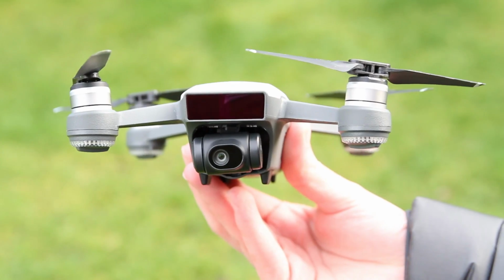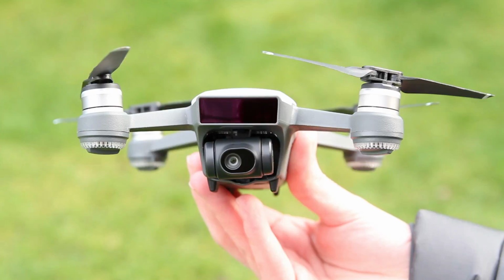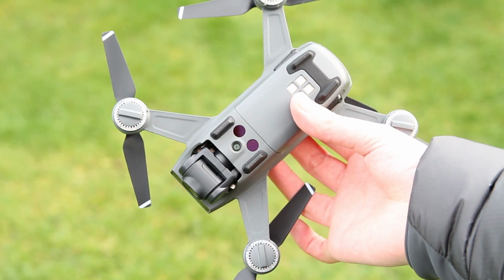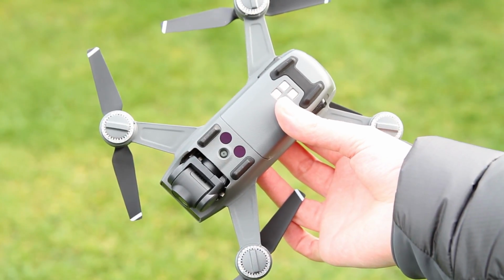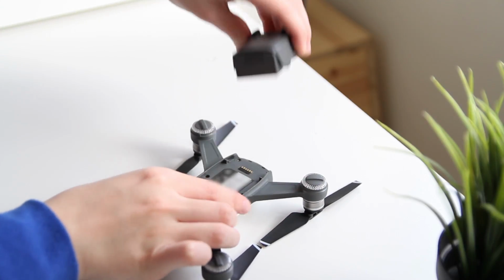The Spark is also fitted with a bunch of obstacle avoidance tech to help you keep your drone in the air safely. On the front of the drone you'll find a 3D sensing system which uses infrared to scan and avoid obstacles in front of the drone, and there's also a vision system on the bottom of the Spark which helps to keep the drone in its position and also allows it to hover indoors where you can't catch a GPS signal.